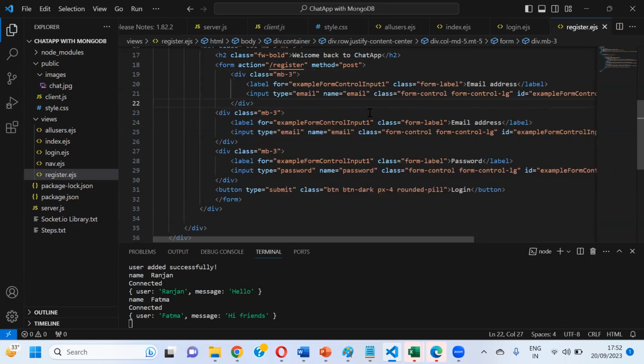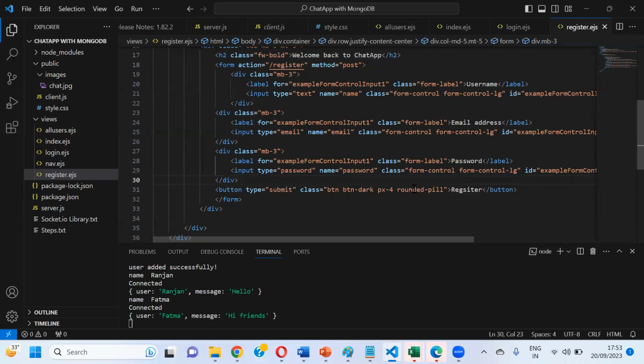First value is username. This is name. Type is text. The second value is email address and the third value is password. And here, instead of login, we will use the word register.